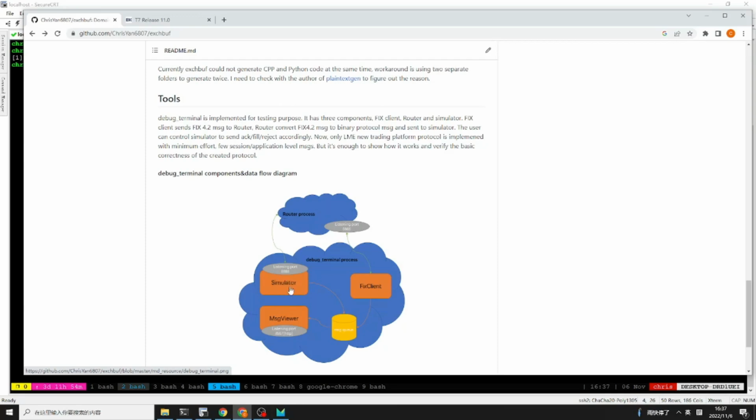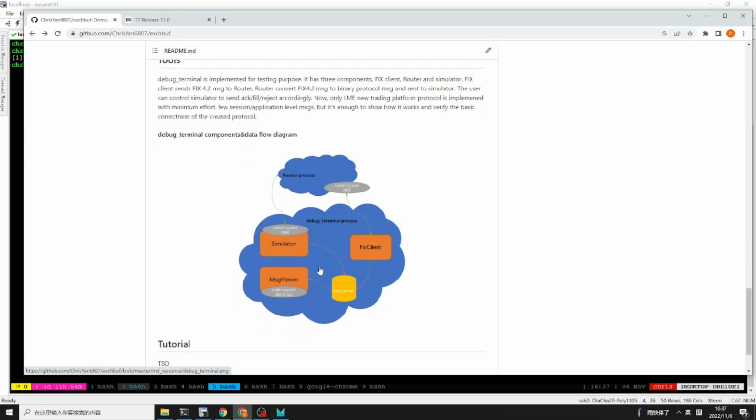For the simulator, we generate Python code and C++ code. The simulator uses the generated Python messages to decode the message sent by the router and respond accordingly. The router itself uses the C++ protocol layout file to do the conversion.